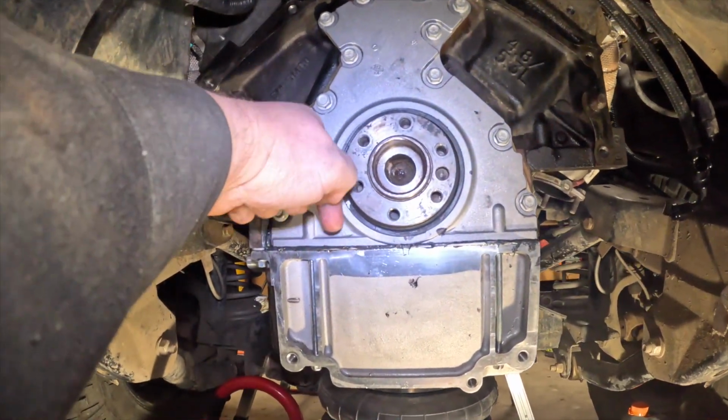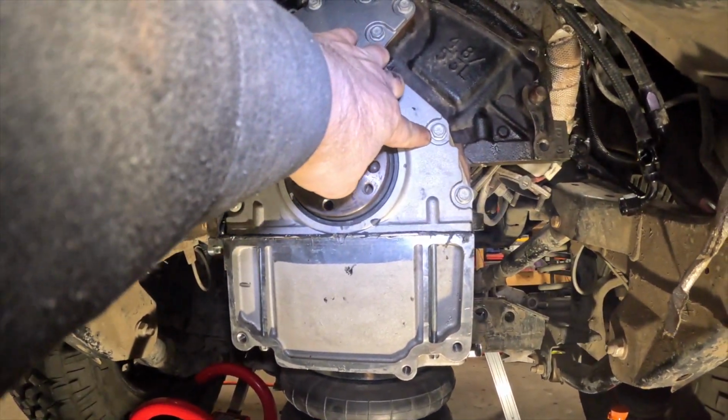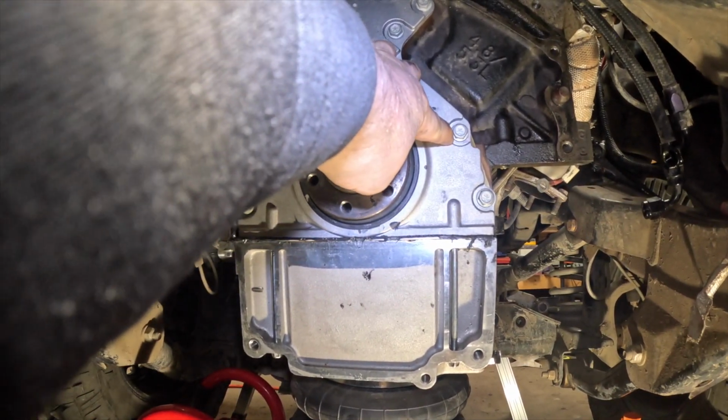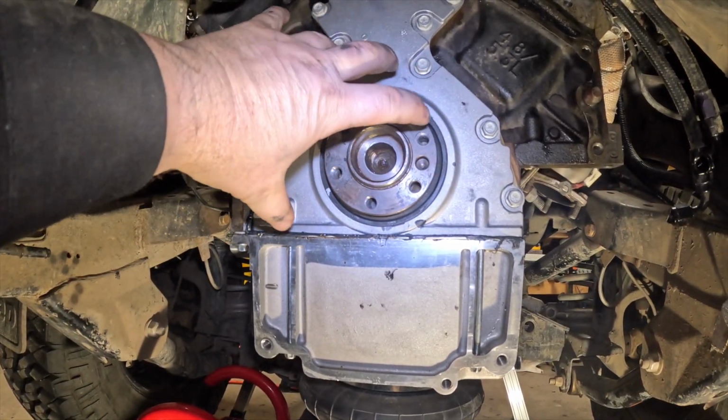You just spent hours of labor to take off the transmission and everything else just to replace the rear engine seal, which takes about 10 minutes, and then you're going to spend hours of labor to put everything back together.